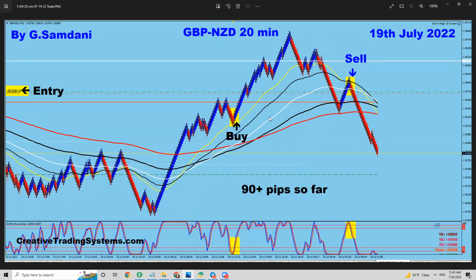Here, just the opposite. This was going to the upside, and now I know that on the 19th, Aussie dollar started getting strong. Actually, pound was getting weaker as well. So the price started dropping here, and then here, the same thing. Yellow was just getting below the black, and I knew that after the news, Aussie dollar was getting strong. And this indicator is all the way up, and a blue candle turns red. Couple of candles, and I open a short. See that? So that's how the setup works.